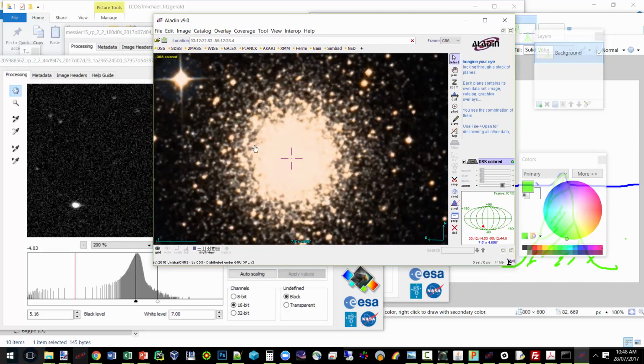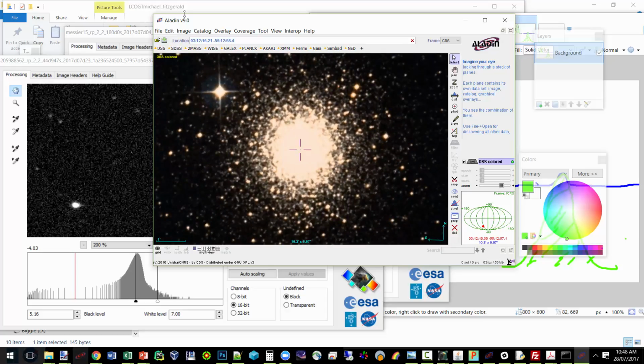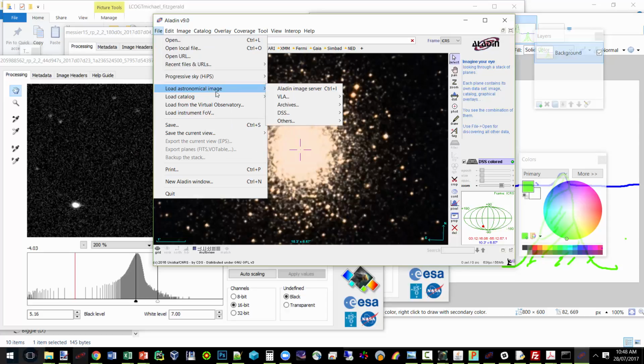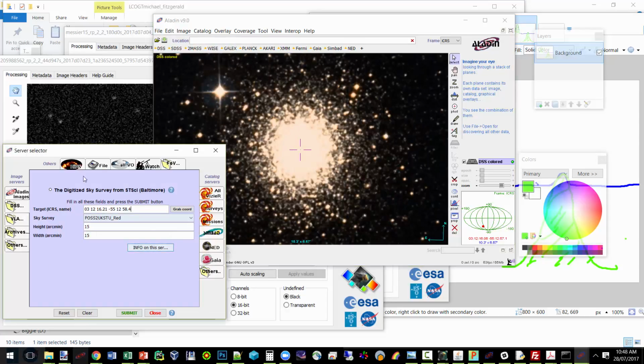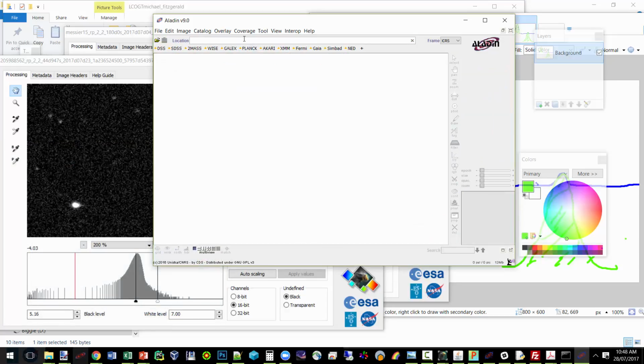Yep, see? If you don't do anything, be patient, wait. It will give you the colored image. I noticed you got the black and white image. You don't have to go into that load astronomical image thing. That's black and white stuff. Just Shift Delete clears everything, and let's go Messier 15. Press enter, be patient.